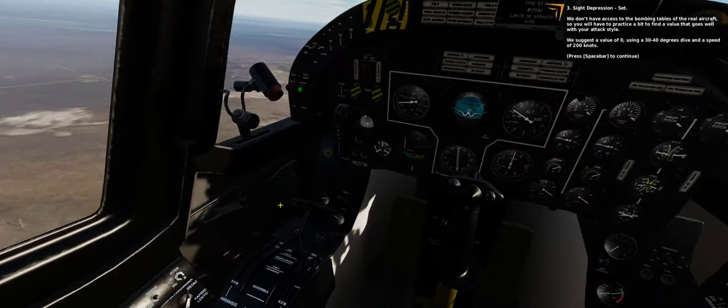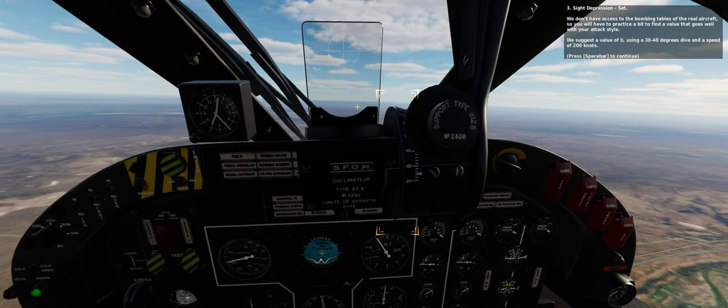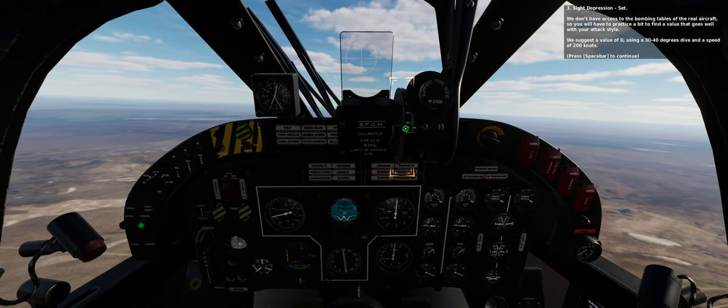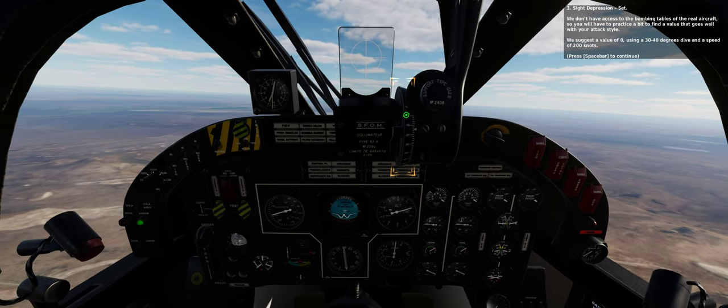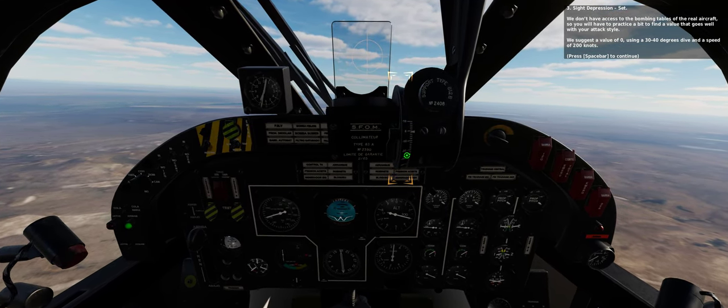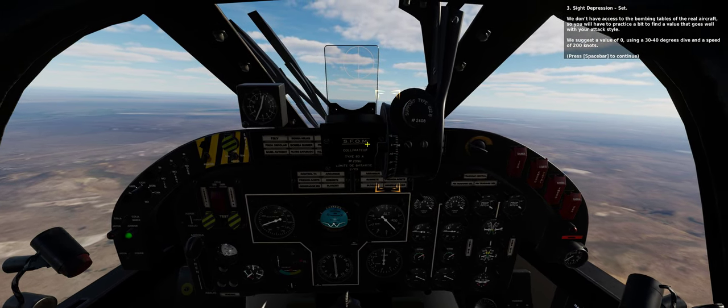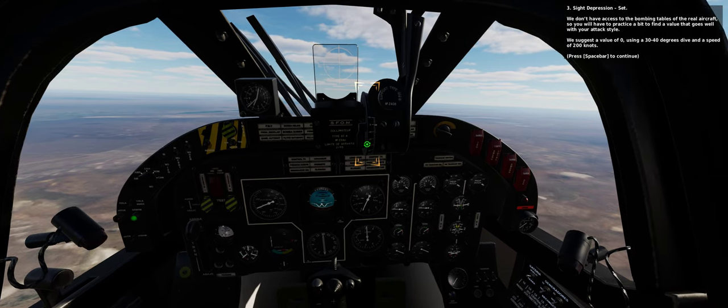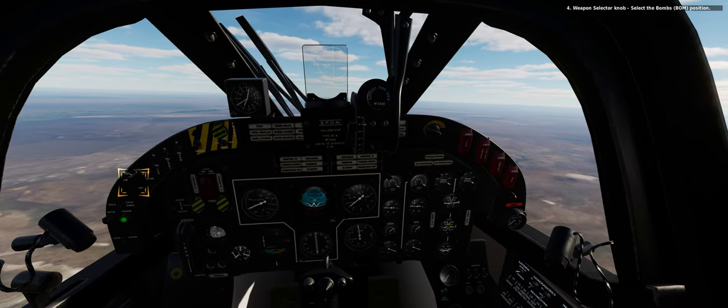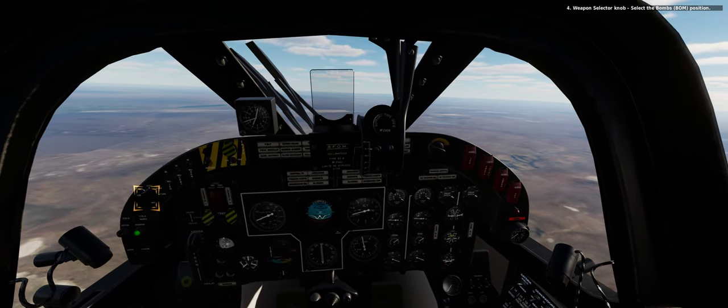3. Sight depression. Set. We don't have access to the bombing tables of the real aircraft, so you will have to practice a bit to find a value that goes well with your attack style. We suggest a value of 0, using a 30 to 40 degrees dive and a speed of 200 knots. 4. Weapon selector knob. Select the bomb's position.